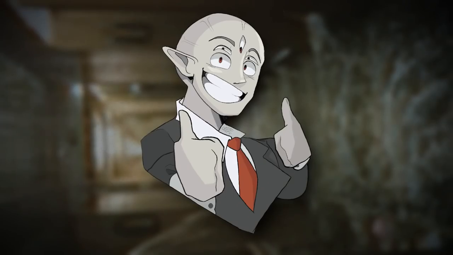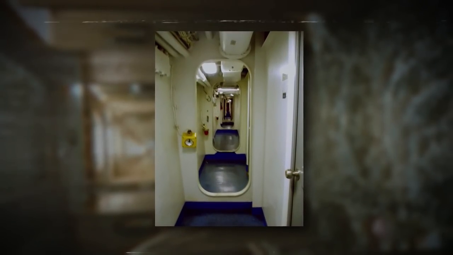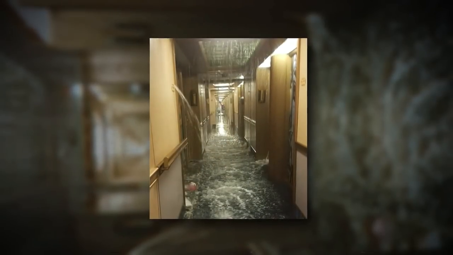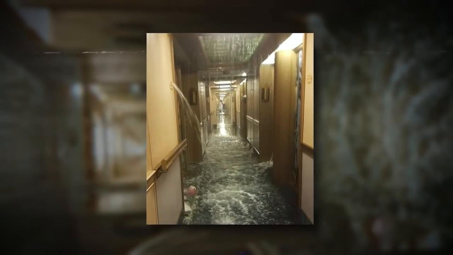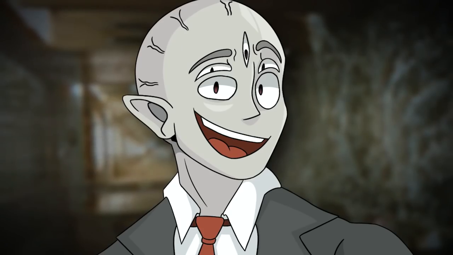Now, specifically, the hallways look like an Essex-class aircraft carrier, which is now discontinued in real life, which makes this even creepier. The hallways themselves are infinite, and if you walk around long enough, you'll eventually run into some flooded halls where there's water up to your knees. And I'll explain why those are significant in a second.